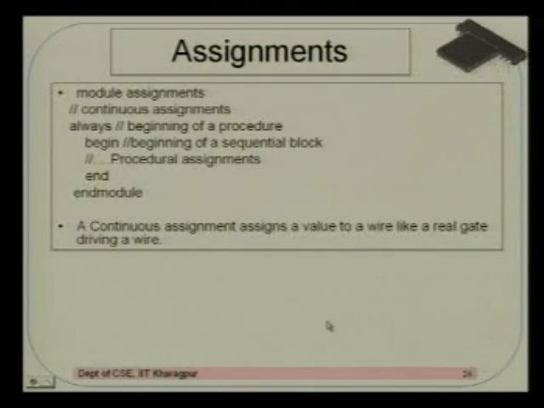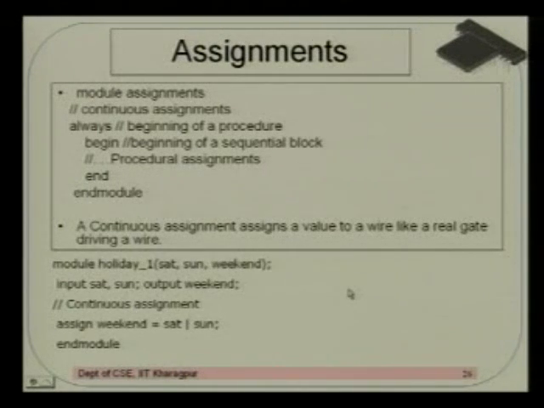And this is an example. This is a slide which shows you all kinds of assignments in one place. It says that there are procedural assignments and there are also continuous assignments. And for example, if you would like to express your holiday, that is, your weekend, you can write as follows. You could have written that assign weekend is either Saturday or Sunday. Okay, so this is an example of a continuous assignment.